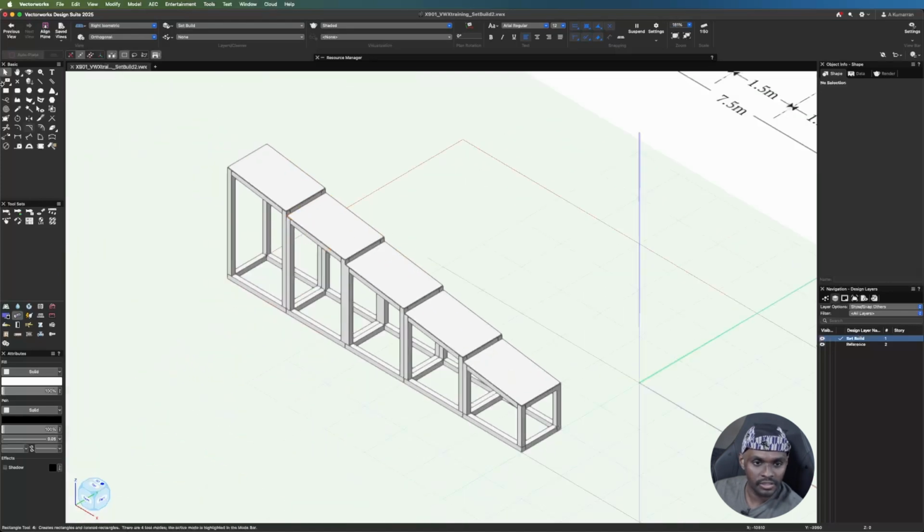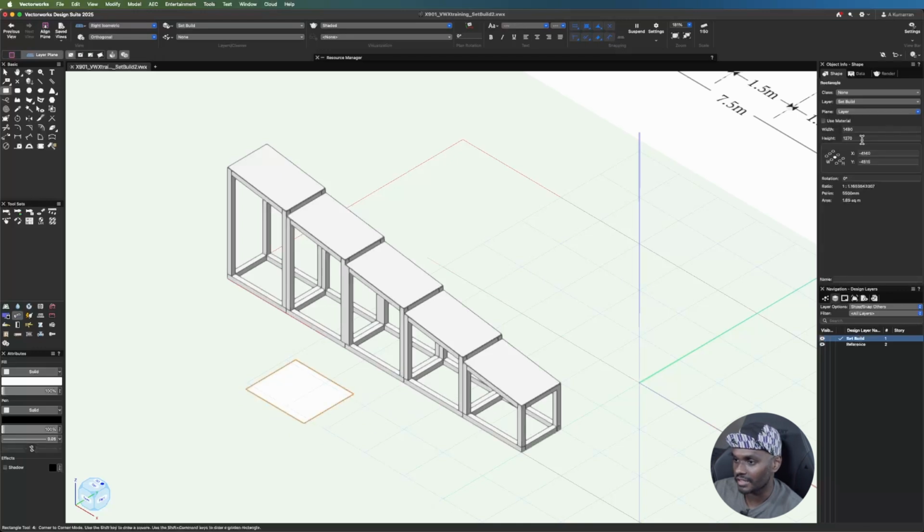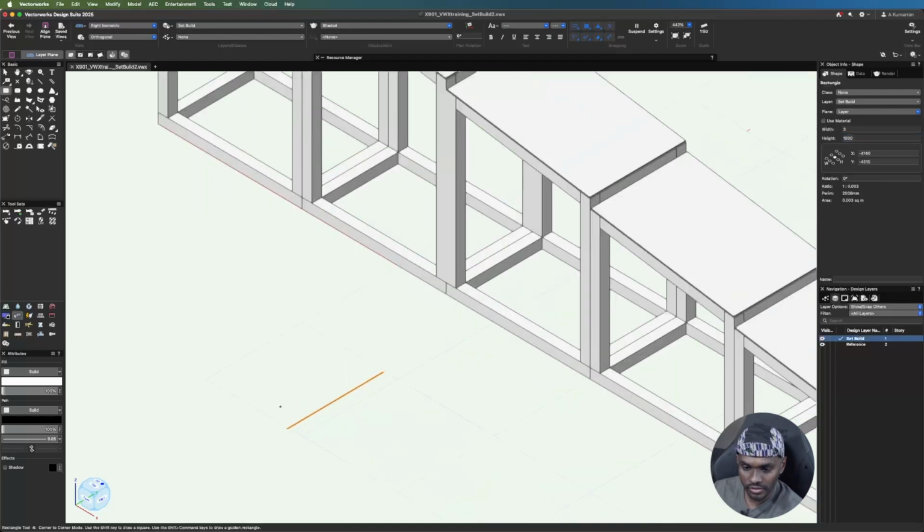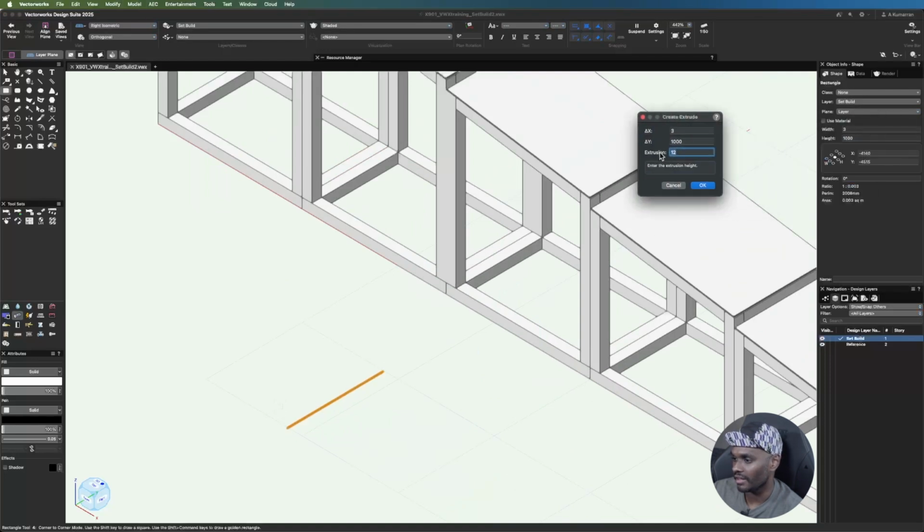So this is pretty straightforward. It's just a rectangle that is at a width of 3 millimeters because it's 3 ply, and it's got a height of 1000 millimeters. I'm gonna extrude this up to a height of 80 millimeters.